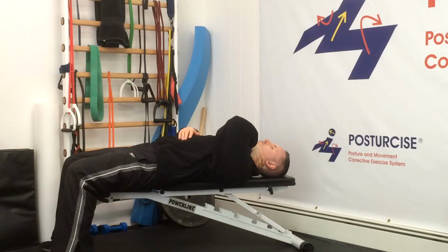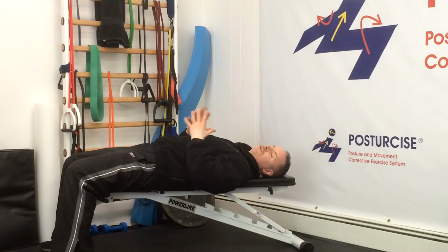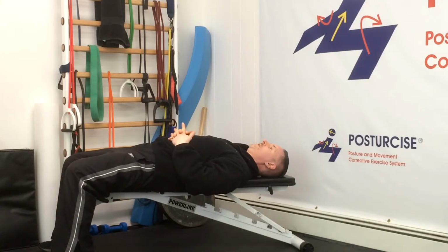Now, what I mean by a neutral position is you have to know what your typical alignment and postural issues are. We always say in Pain Free and Fit and Posture Size, if you're doing anything, whether it's exercise or treatment, without knowing what your unique mechanical and postural issues are, you'll only be strengthening dysfunction. So if you have a tendency to round or elevate or tip your shoulder blade, or lean your head to one side or elevate your shoulder or rotate your head, you need to know about that so you can position yourself into a neutral position, avoiding those tendencies.